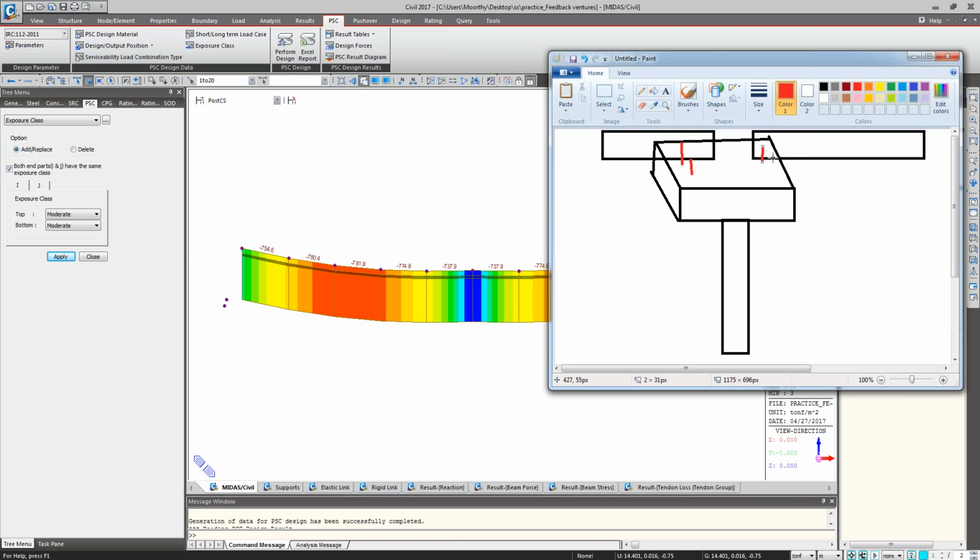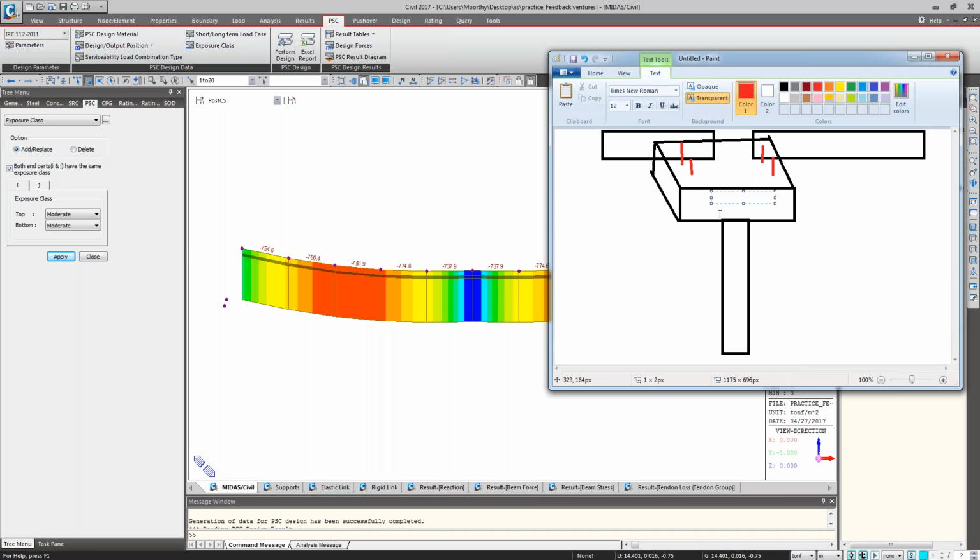Instead of making your model with a line element, you can make this as a plate element, and mesh it.